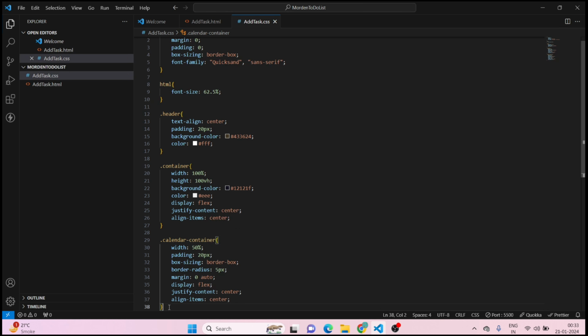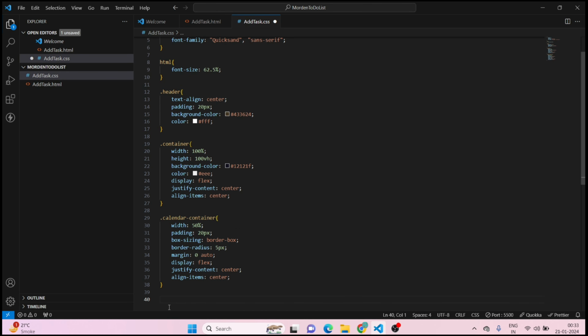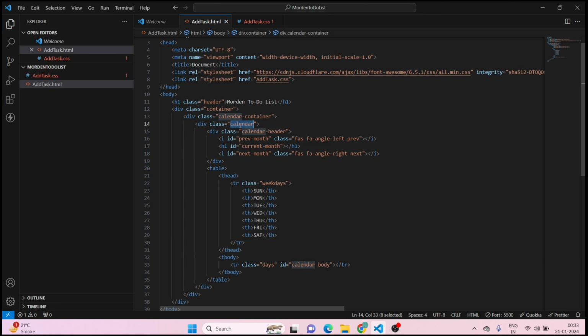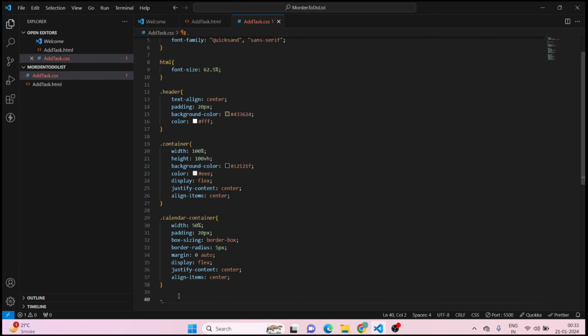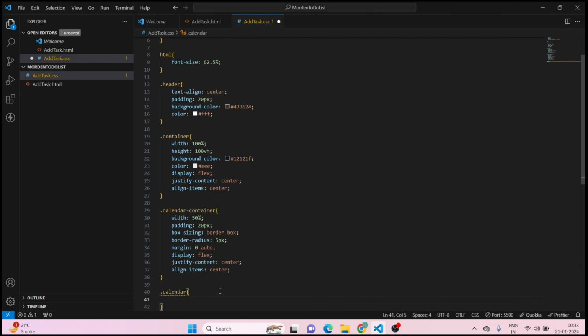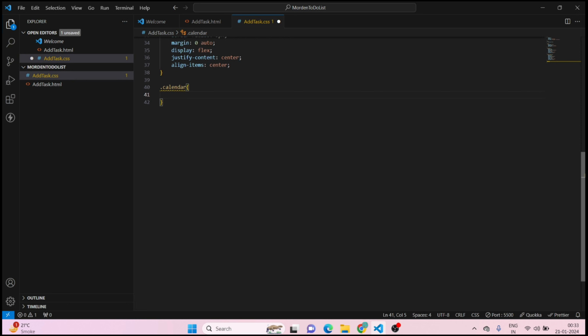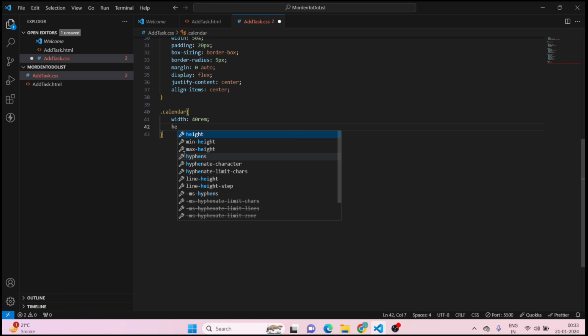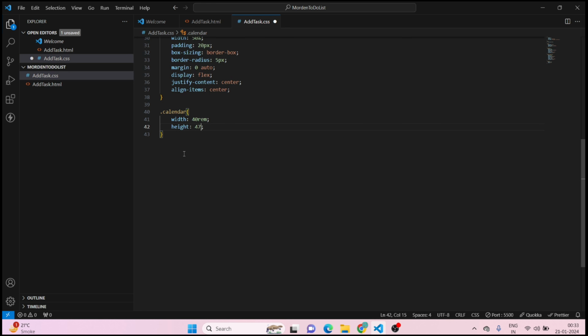Now after this we have to add the calendar. I guess this is what we have to add. So just copy it and paste it here. Let's go down a bit so you can see it better. Width will be 40 rem unit and height will be 47 rem unit.